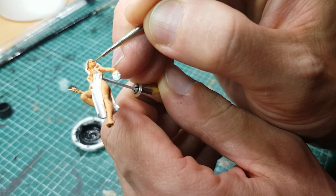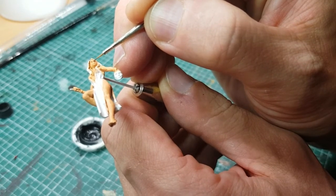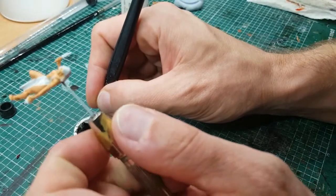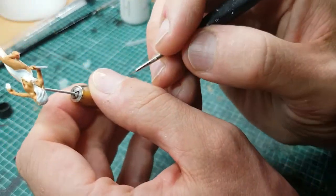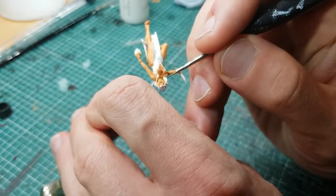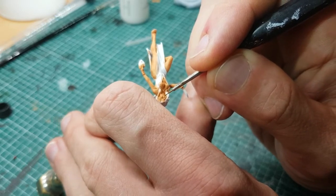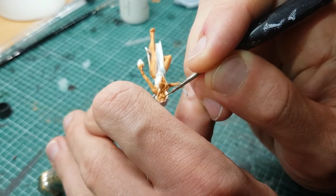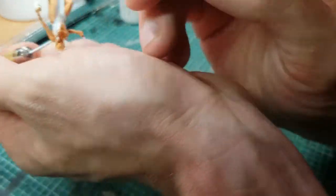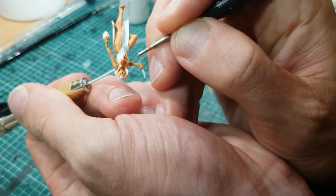First thing I'm going to do is look at the concept art for this model. She's got quite a thick eyeliner on. So what I'm doing is starting with a black around the eyes. As you've seen, I use my thumb as a flow regulator, which a lot of painters do. Oh, a bit shaky. So, get those nice. There we go. That's more steady.